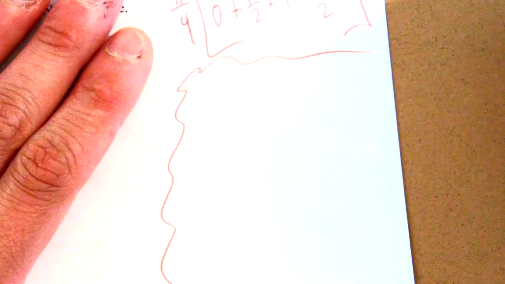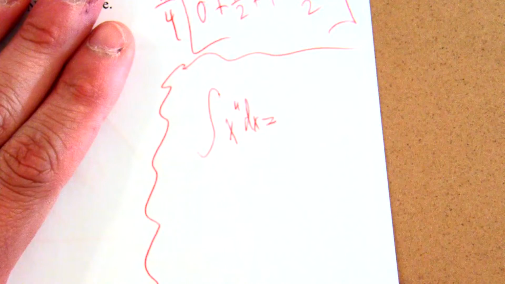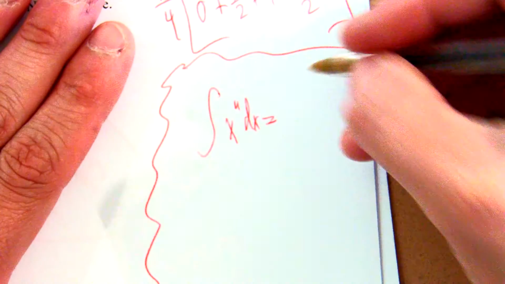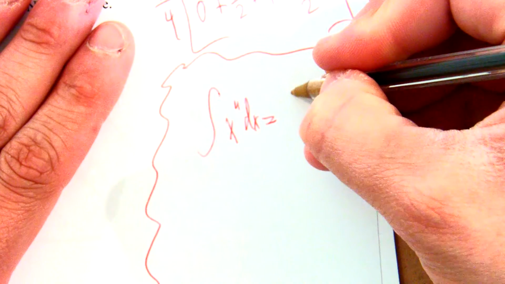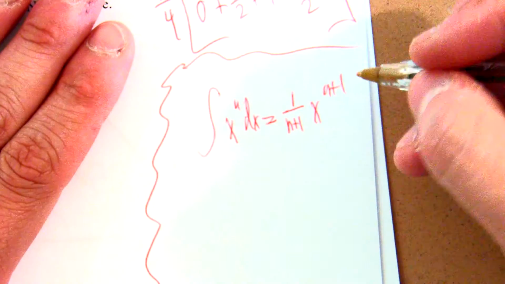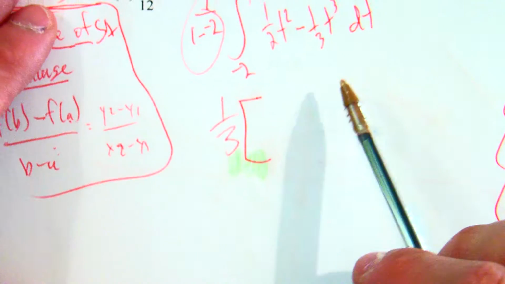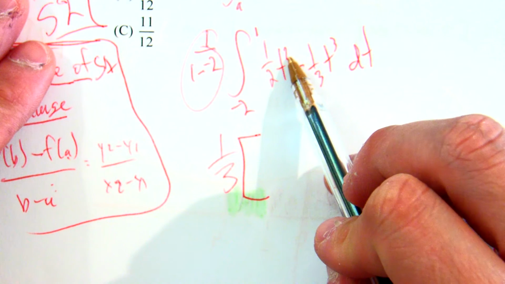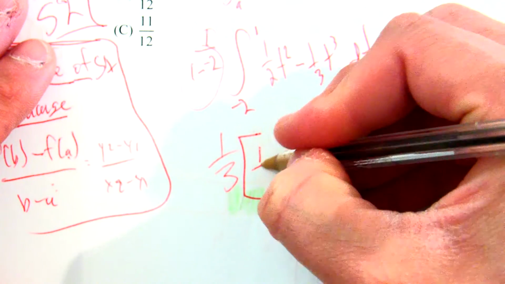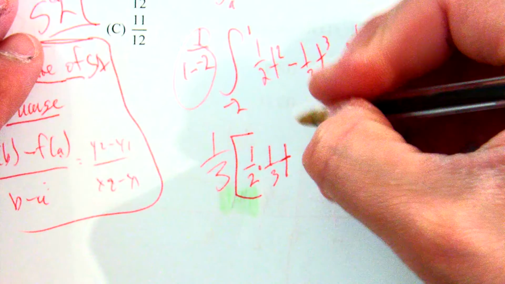So if you remember the antiderivative rule, the integral of x to the n dx is what? Do we add 1 or subtract 1? Add 1 and then multiply by the reciprocal. So what's it going to be? It's 1 over n plus 1 x to the n plus 1. See? So you add 1 and then multiply by the reciprocal of that new exponent. So here, what is 2 plus 1? 3. What's the reciprocal of 3? 1/3. So it's 1/2 times what? 1/3 t to the what? T to the 3rd. Okay?